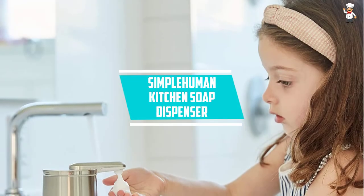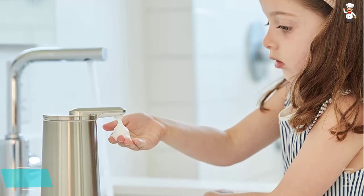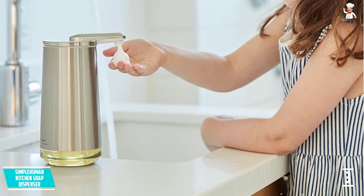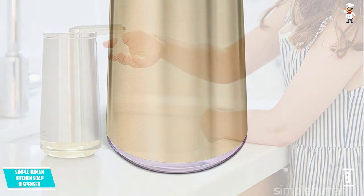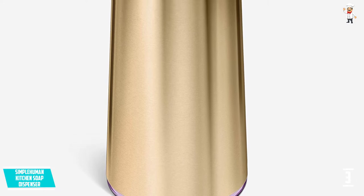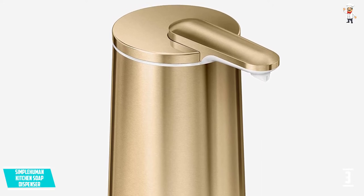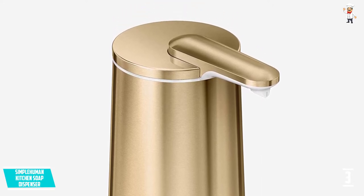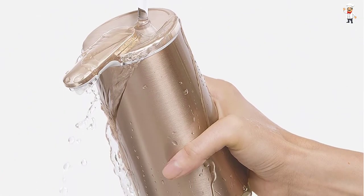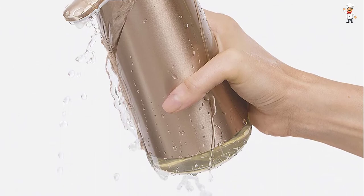At Number 3, Simple Human Kitchen Soap Dispenser. Using this kitchen soap dispenser provides a luxurious lather as there is an infusion that provides micro-bubbles to create a creamy foam. It produces variable amounts of soap — when you place your hand closer, the amount of soap is higher than when your hand is at a distance. There are no messy spills as it comes with a flexible silicone valve that snaps shut to provide a firm seal. It is easy to clean as it is waterproof with an IP66 rating — you can simply rinse the pump in the sink. It does not limit you to the type of soap you fill.